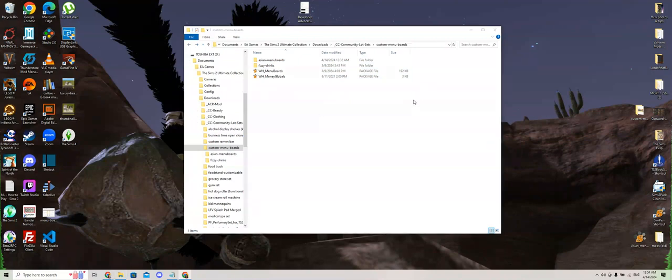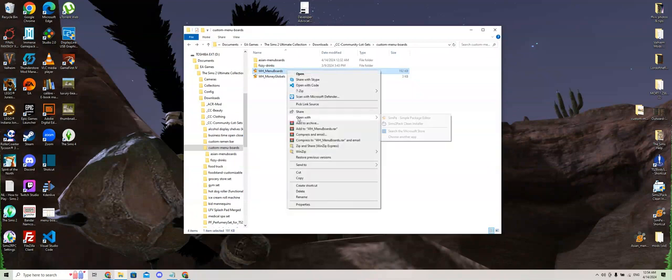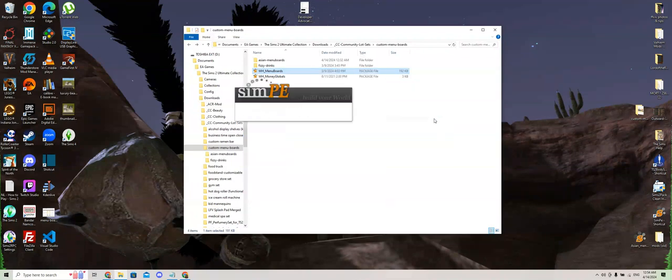So on to taking an item and being able to duplicate it with SimPE, you're just going to locate the original item, which in this case is the WH menu boards from Pic-N-Mix mods. So I'm just going to right click on it, go to open with, and open it with SimPE.